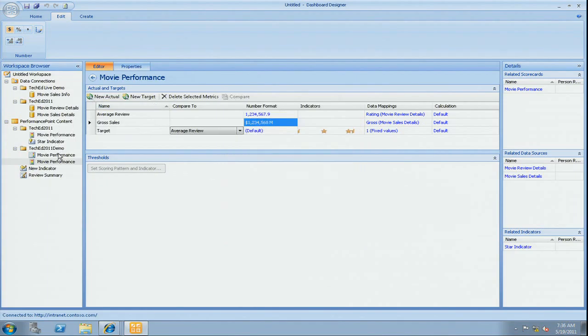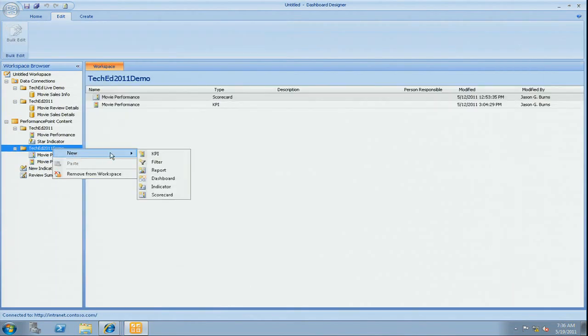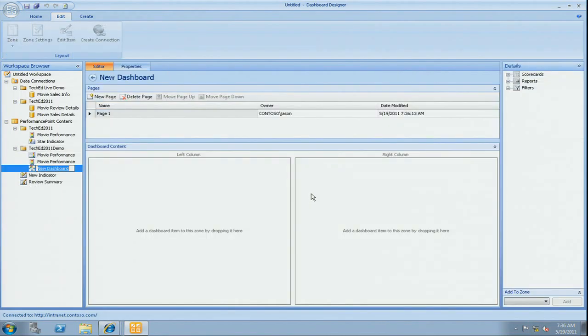So with that scorecard, I need to create a quick dashboard that we can connect this report to. I'm not going to do the connections yet. I'm just going to stick this stuff on there and build the other two reports, and then we'll do the connections all at once. So let's take our scorecard and stick it on here.